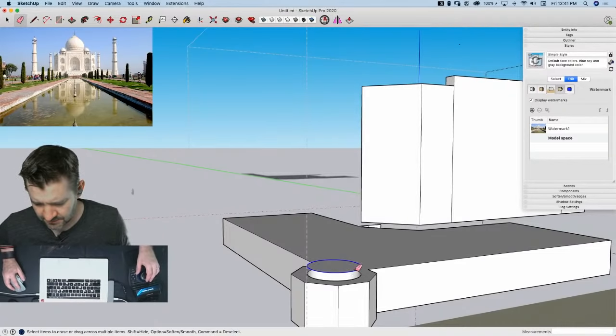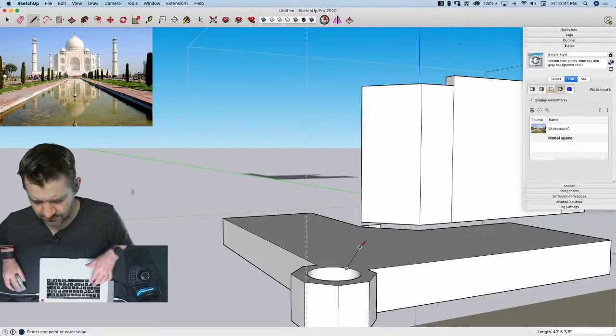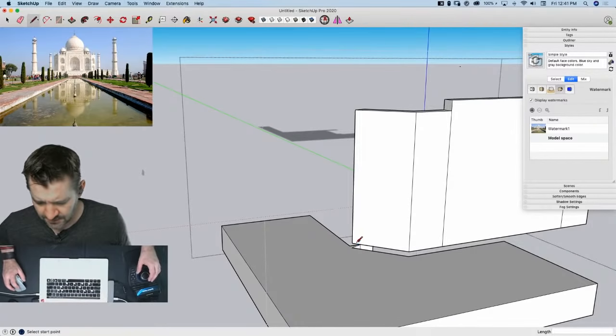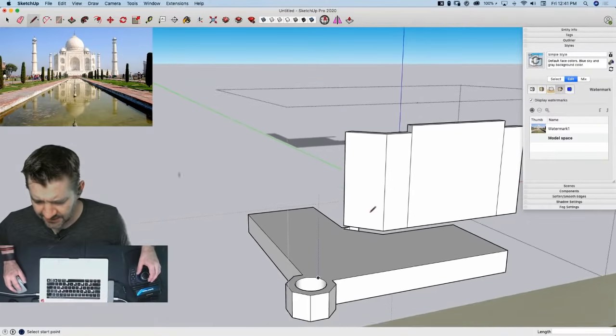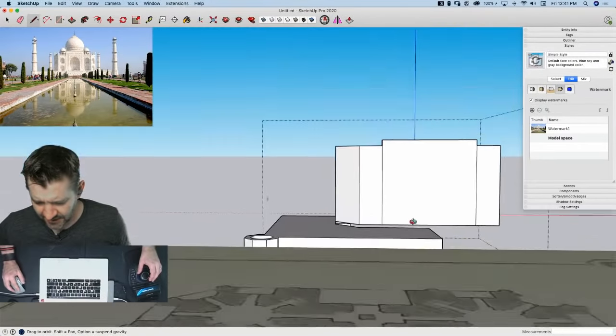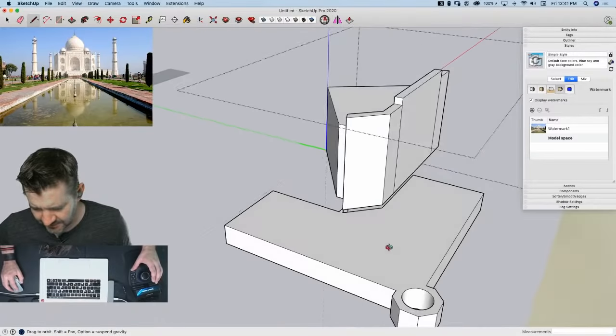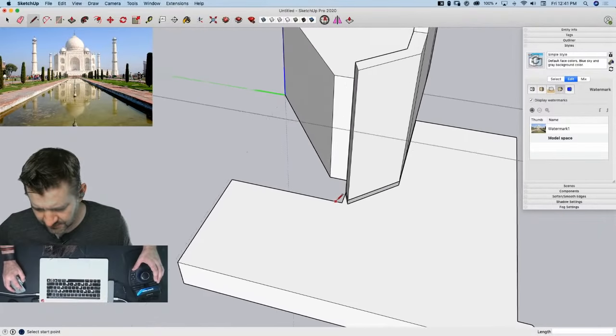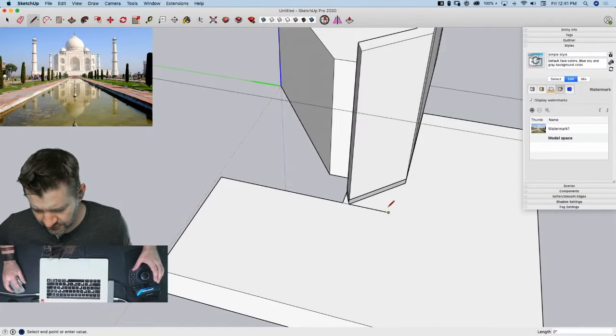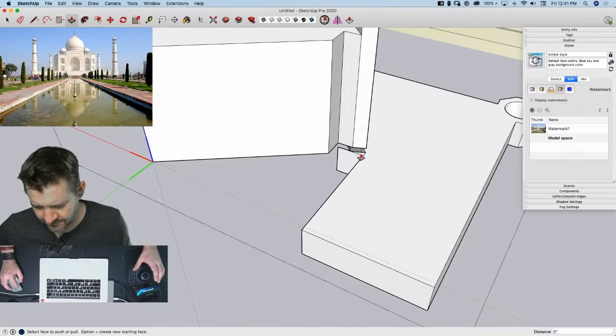There we go. Oops. And what that will do, that gives me that as a space. So I don't have to figure out exactly what I want to do right this second, but once I have it figured out, I can come in and work that space out. All right, let's get rid of this little chunklet right here.